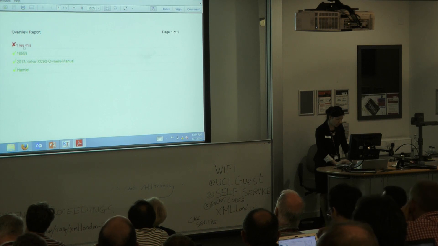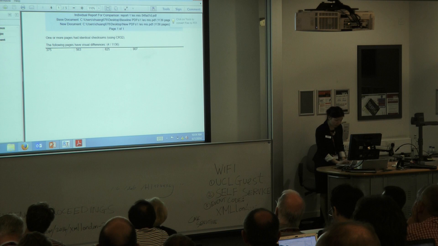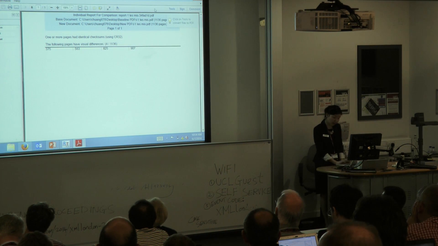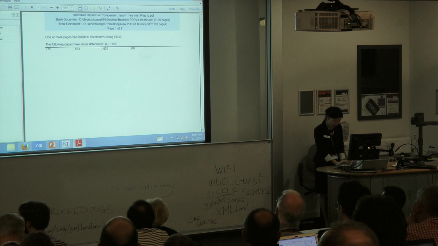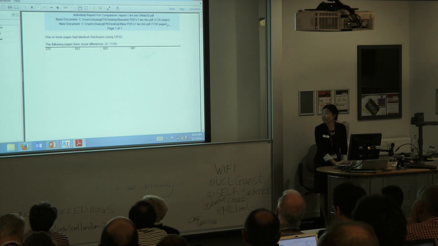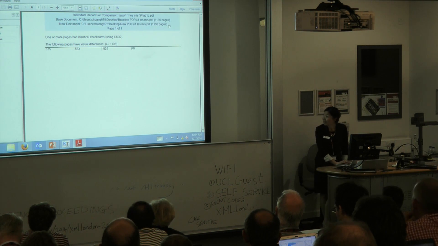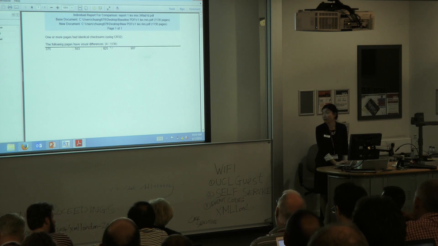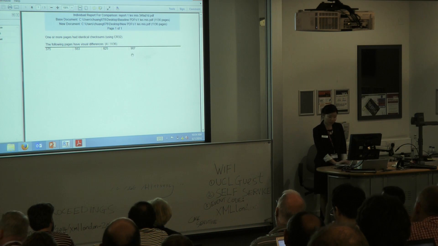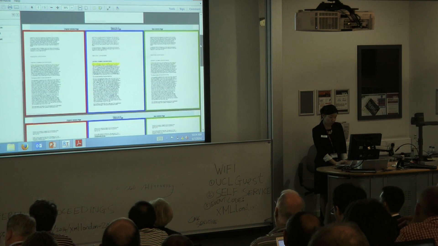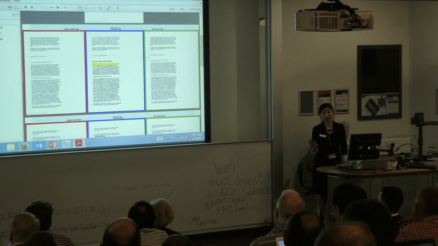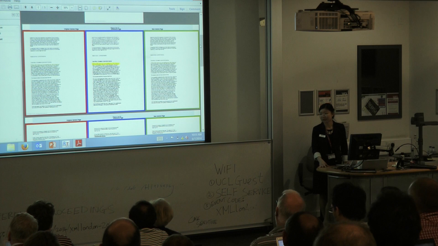The ones that have differences are hyperlinks that you can click on, which will take you straight to the individual report. At the very top, you can see which PDFs it has compared, which ones you're looking at, and how many pages are in both PDFs — there are 1,136 pages. This is a very big file; it's actually the infamous Les Misérables that I downloaded from Project Gutenberg. It tells you how many pages out of those 1,136 pages have differences — in our case, four. It lists the page numbers. This report will only show you the pages that have differences, so you don't have to scroll through the entire document to look for the changes.